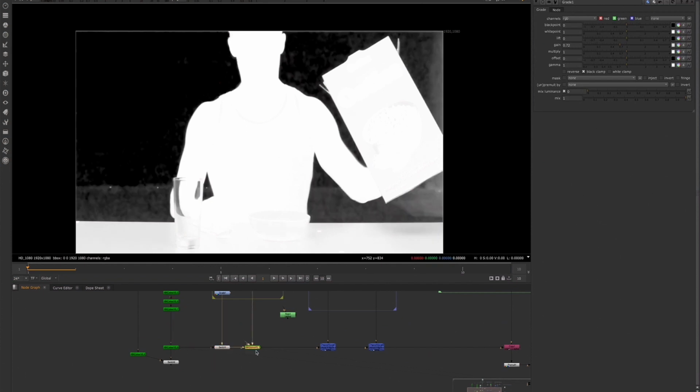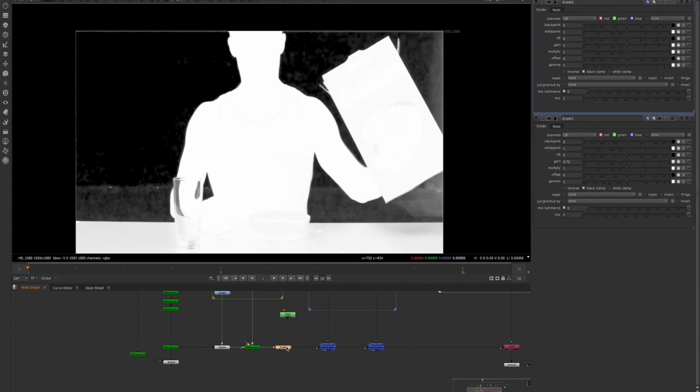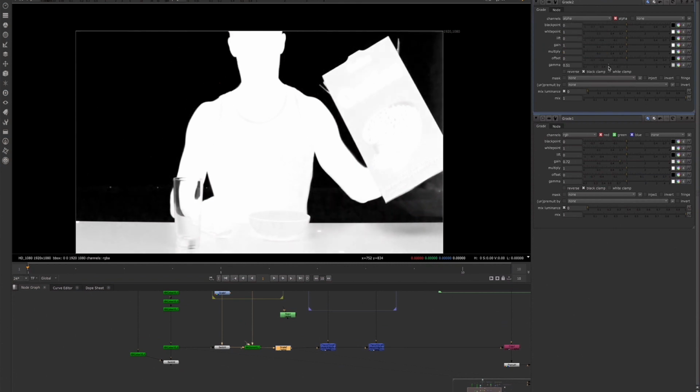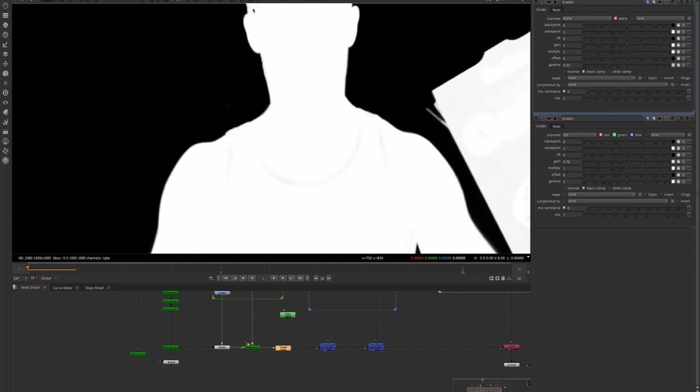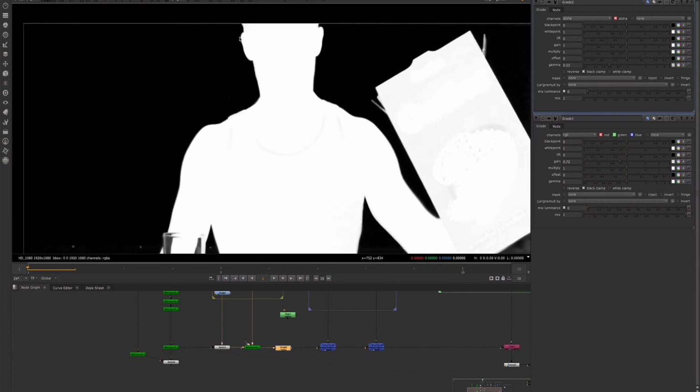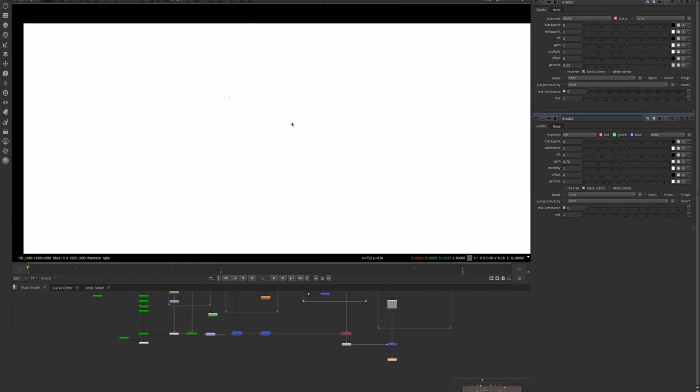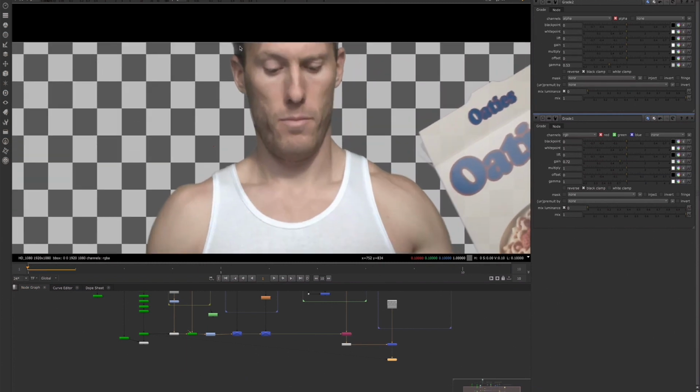Now you could go even further and use a grade node to adjust this alpha even further. But since this matte is for our edges, we want to pay attention to our edges with all the adjustments that we're making. Whenever we're making some adjustments, we want to pay attention to what's happening with our edges.